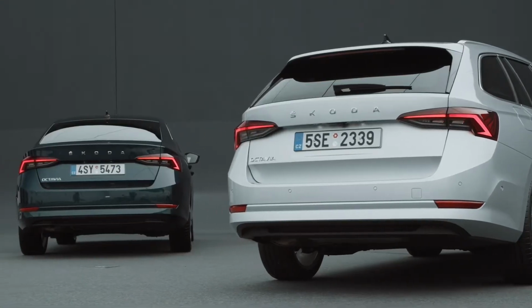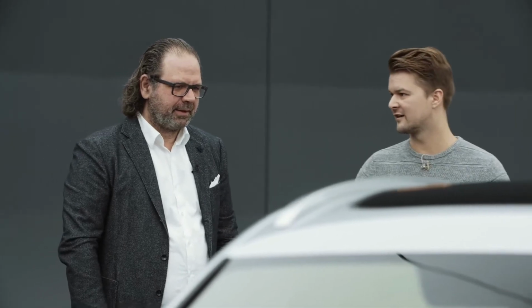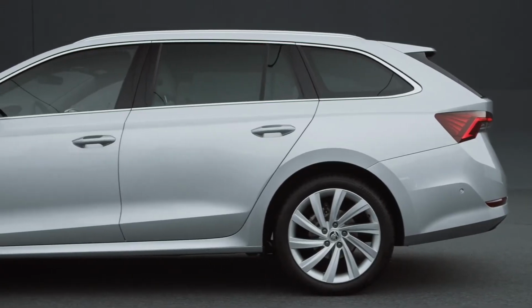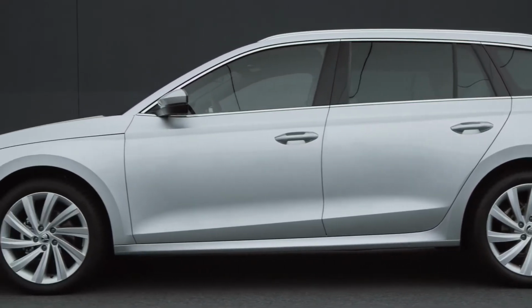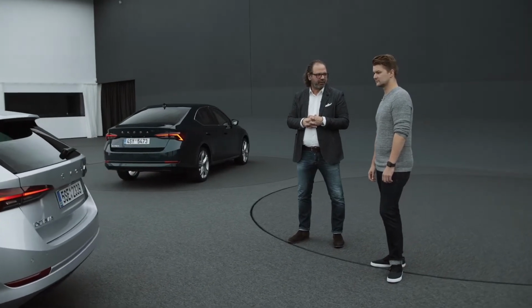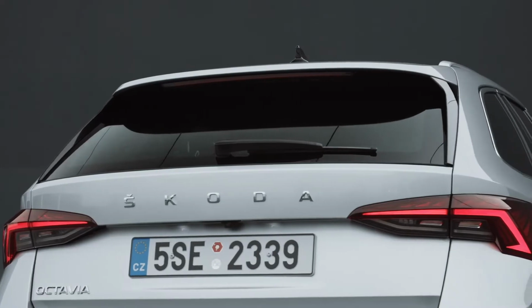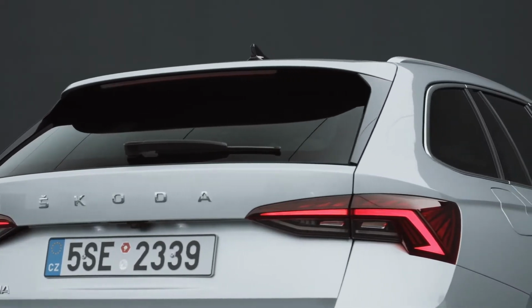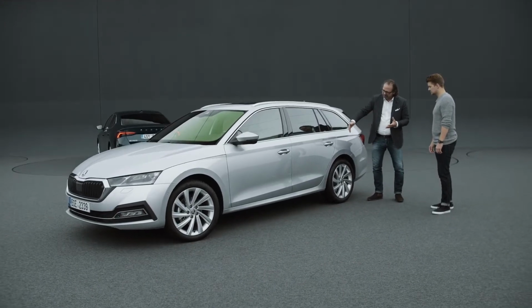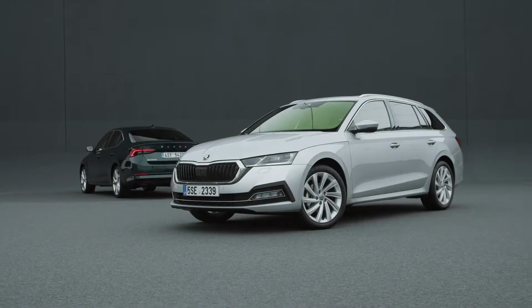What is your proudest feature or features of this car? We have excellent proportions. The rear, the side and the front, they work really nicely together, and it's just one design. It looks great. We're very proud of it, Alex. Our design is very simple. We don't have many elements. We have a nice roof line. We have one line with this typical ŠKODA shadow, tornado line, and then we have the bottom line, and that's it. Very simple design, works perfect.